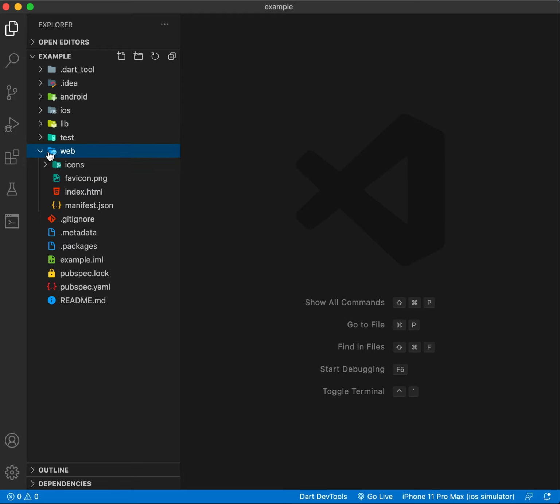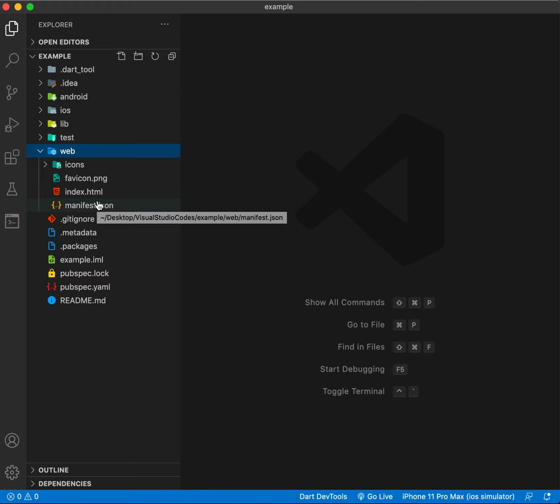Then we come to the web folder. I think the old ones you might not see it if you are using that old version. This is Flutter 2.0. You can also add this in the old Flutter version, but what this basically does is help you wrap your code into the web format, where you can simply convert your Dart code into web and then run it in the browsers.